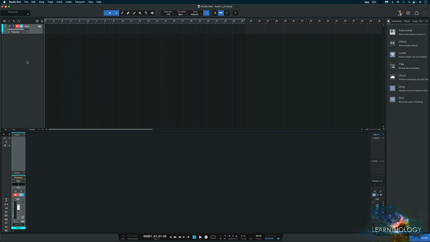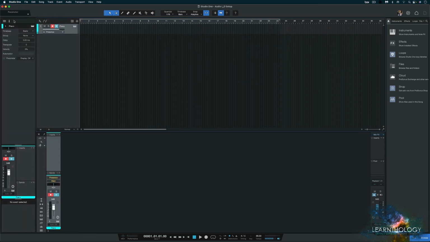Now, the first thing I want to draw your attention to is the inspector, and we can get to it by hitting F4 on the keyboard, and that'll toggle that side panel open or closed. And we can also hit this I button over here. And this shows a variety of parameters relating to the track that's selected. And if there are events on this track, like if I had recorded some of this MIDI piano, there would possibly be additional settings relating to the event.